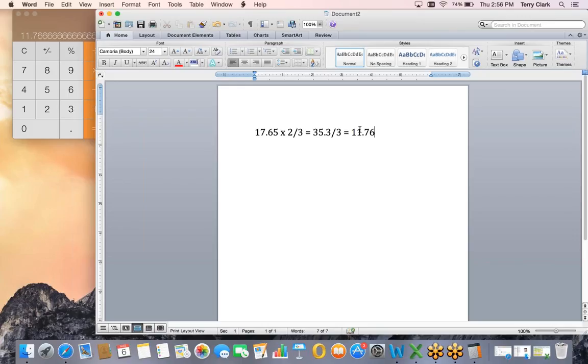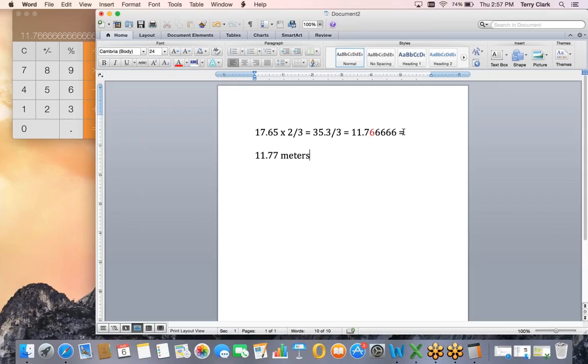11.76. Okay, now that 11.766666 like that, we're going to look at the hundredths place, which is right here. And so we're going to round to that place value. The number following that 6 is 6, so it is 5 or larger. So our final answer is going to be 11.77 meters. I'm just going to put it all on the next line because I don't want to break it down like that. 11.77 meters.